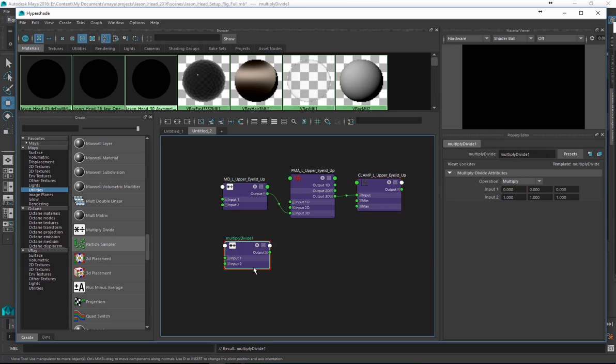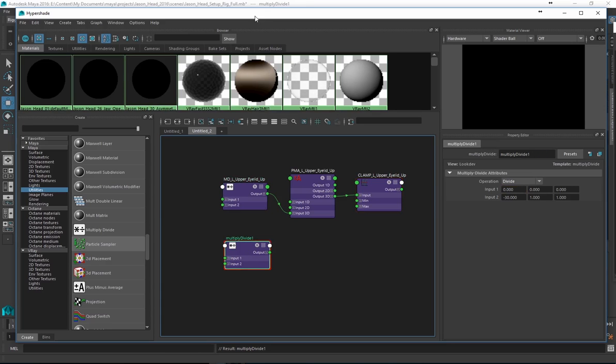Now, the value that we're going to divide, remember, was -30 because we decided that that was the maximum amount of rotation that we're going for with our eye rotations. And it should be the same on the right eye as it is on the left eye. Our operation is going to be set to divide. But what we need to do now to make it like this guy here is to make sure that this input 1 is getting its information based on the rotation of that eye. So how do we do that?